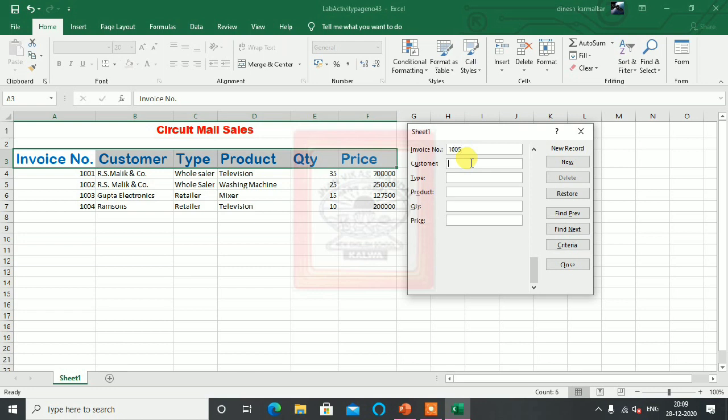Okay, now 105, this Ramson's, then it is retailer, mixer, quantity is 15, for this it is 1,25,000. 106, Malhotra Cottage, and it is a retailer again.